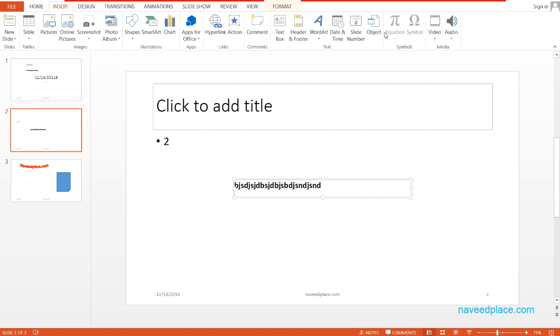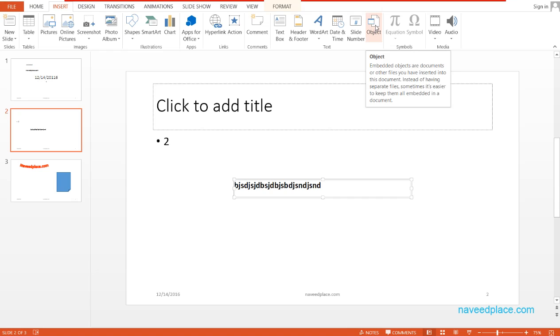So if you want to work in, for example, Photoshop or Illustrator, you do the work there, but that work will come here, getting me? I have given you the example of WordPad. It can be any example, it can be Photoshop, Illustrator, or Corel. So if you work there, that work will come here. So this is the work of object.